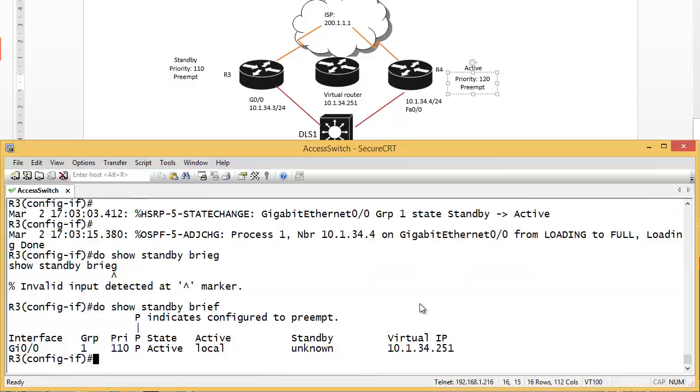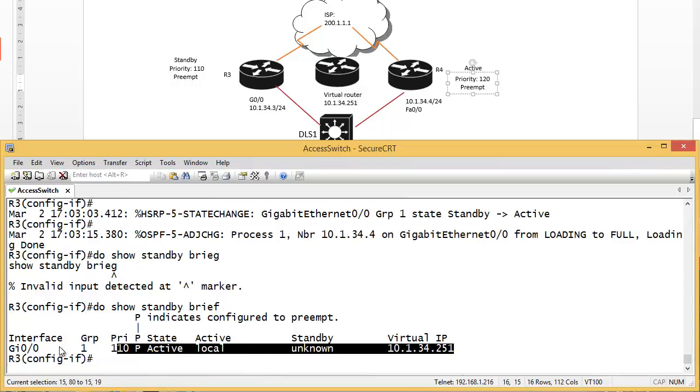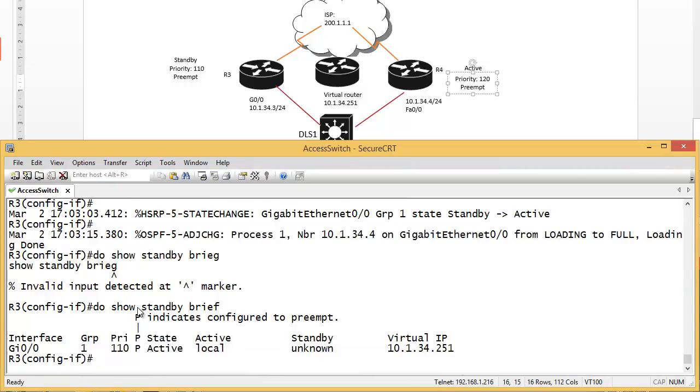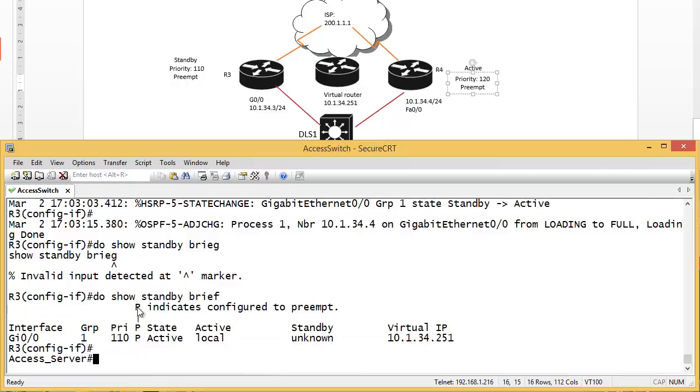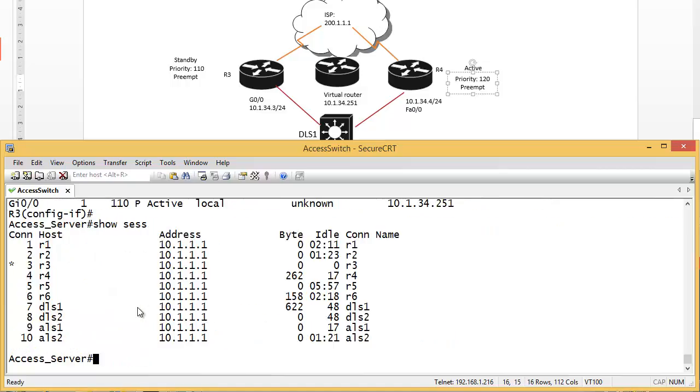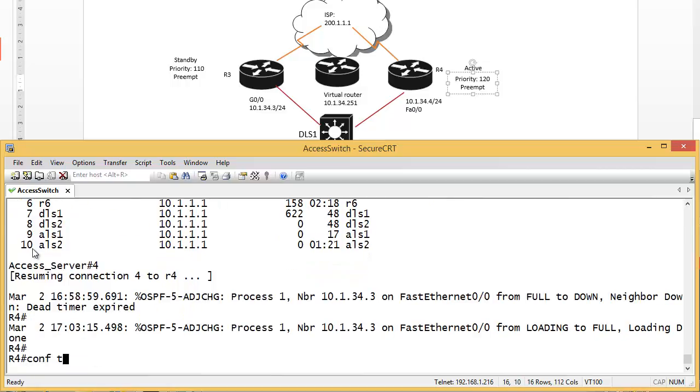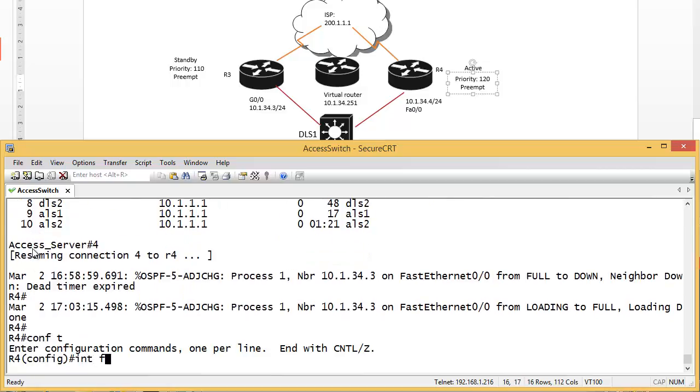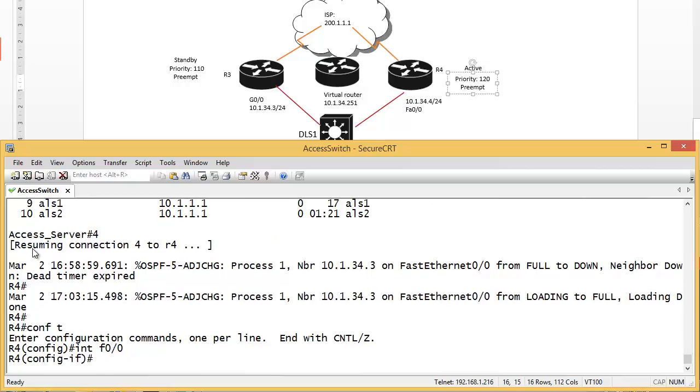Okay, so if this is the configuration for router 3, we go to router 4, Control-Shift-6 X, and show sessions. Router 4 is 4. Config t, interface here is FA0/0. Then standby 1 IP address 10.1.34.251.